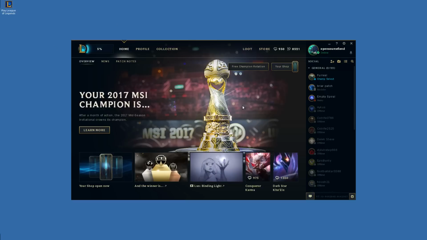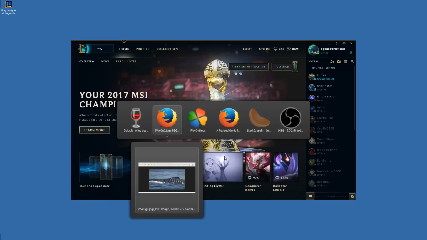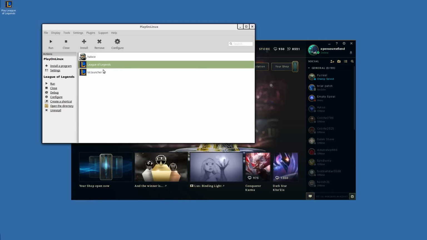So remember when it got stuck earlier? I mean, you could try sitting there for 10 or 20 minutes. I don't know how long it might take to load if you just let it go the first time. I thought it was taking too long, and to kill the process, I hit Alt F4. And then I just restarted. And what I mean by restarted is I just clicked this, and I hit run after I'd killed it in the background.